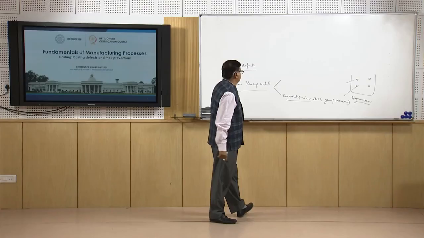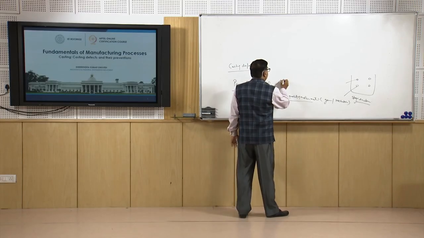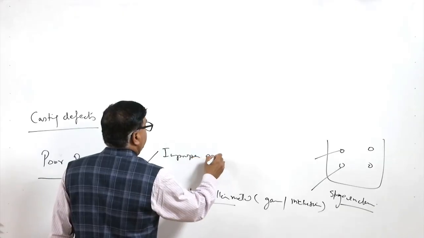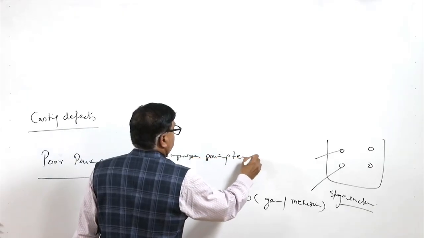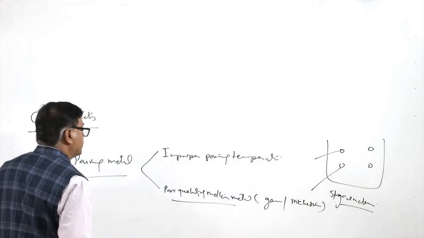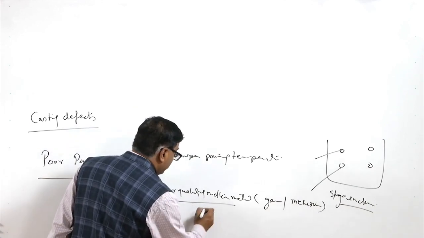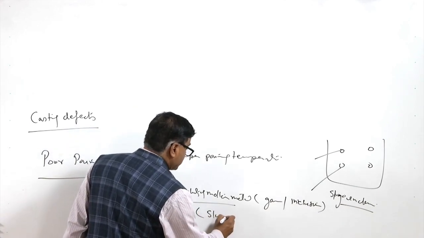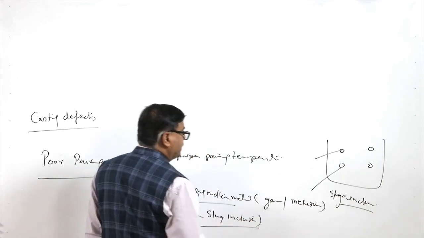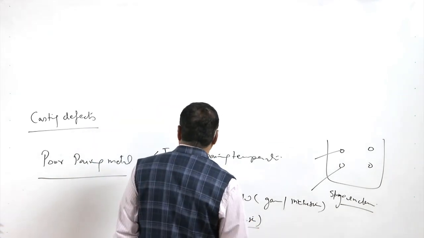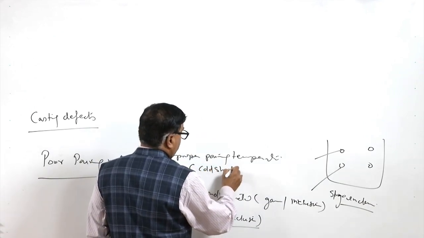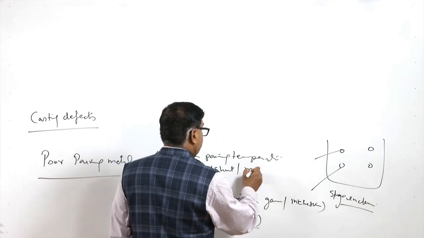Another point is related with the improper pouring temperature of the molten metal. So, there are two types of issues which are caused by it. One is slag inclusions. If the molten metal is fed with inclusions due to the poor filtration, then inclusions will be weakening the casting. Another is cold shut and the misrun.